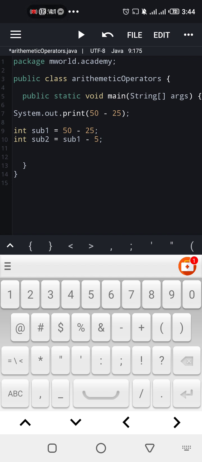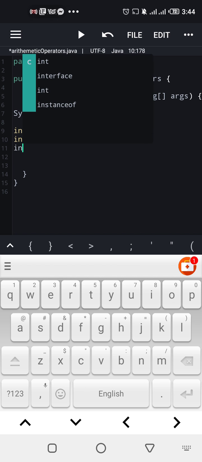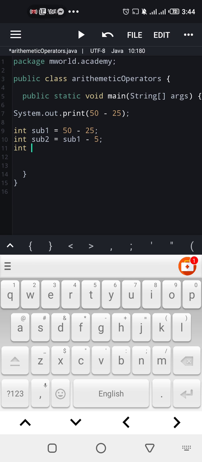The first way is by subtracting a number from a number, which I have shown in this line of instruction, 50 minus 25. The second way is by subtracting a number from a variable, which is shown here, sub1 minus 5. The third way is by subtracting a variable from a variable.